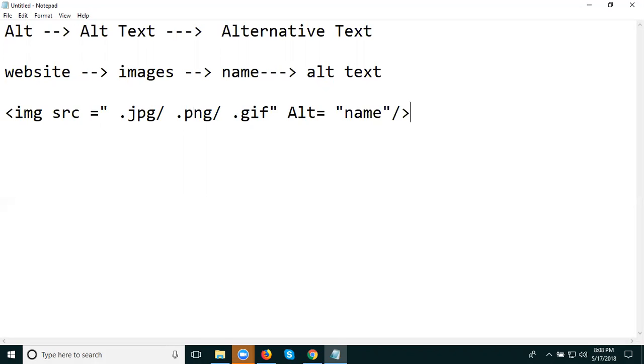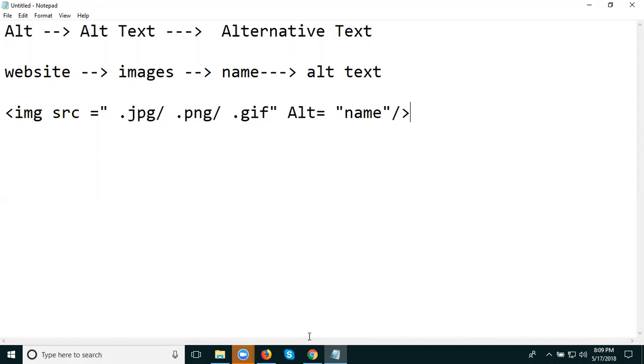Every image source may be JPG, PNG or GIF. JPG, PNG, GIF, that is called the image format. JPG is with transparent, PNG is without transparent, GIF is the animation image. That is maybe 2 seconds up to 10 seconds. Previously it accepted only 2 to a maximum of 3 seconds. Now it accepts up to 10 seconds also. That is called motion, that is called GIF, animated.